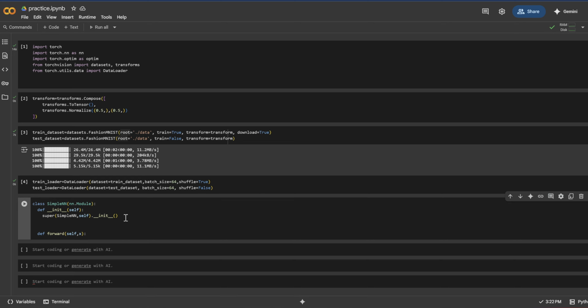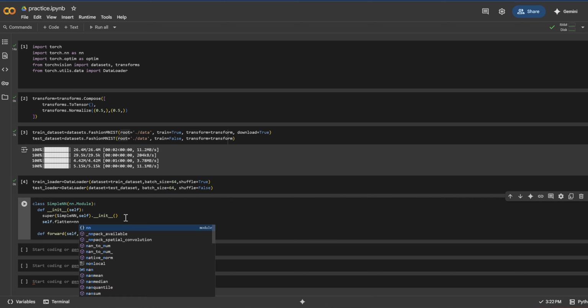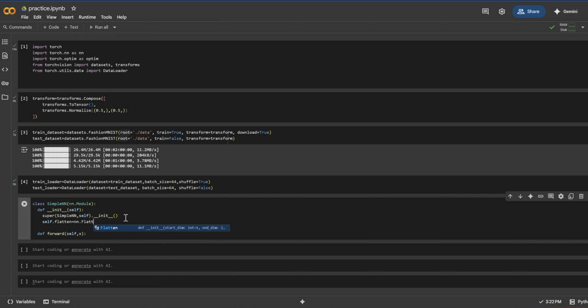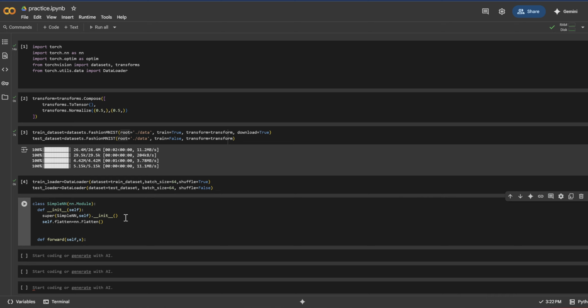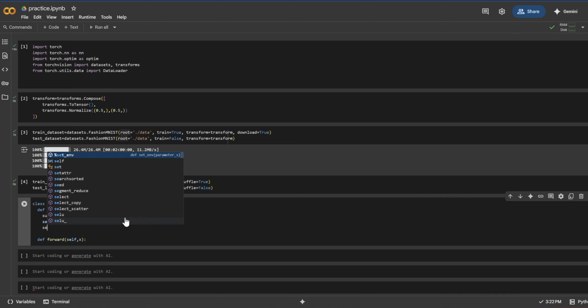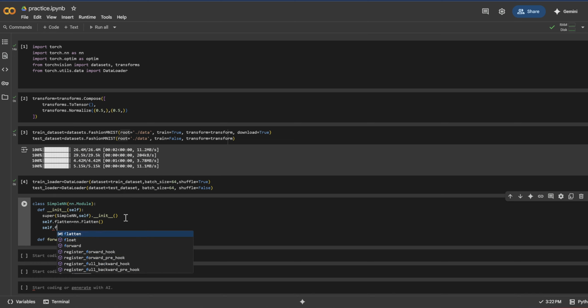So next one, before that we flatten all the images inside. We have to flatten, self.flatten. We flatten the image before we put it into the neural network for the fully connected layer. And then we got the first fully connected layer. We divide into three layers, right? Fully connected layers inside with a linear.